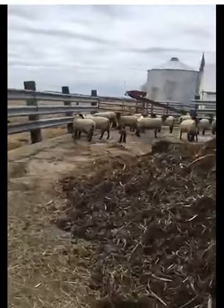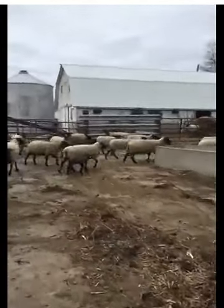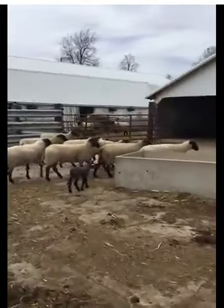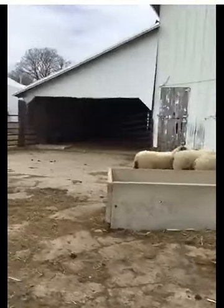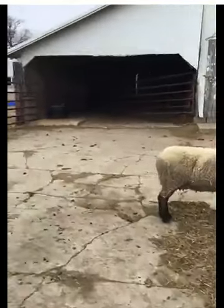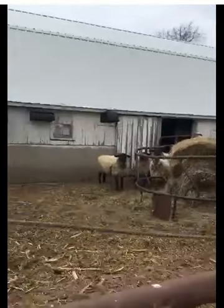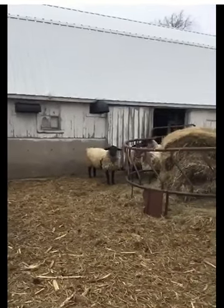That's my next question. Yep. Do male and female sheep look different? Yes. So we've got them all right here. The females have an udder to feed their lambs, so you can see that on the back, and they're quite a bit smaller. They're not nearly as aggressive as the rams are. Sometimes rams can be a little bit temperamental, like they'll mess with you, like they like to hit you in the butt.